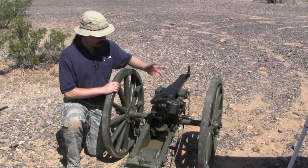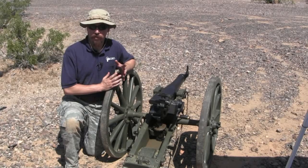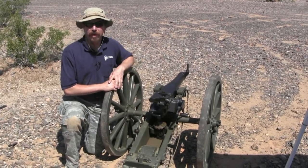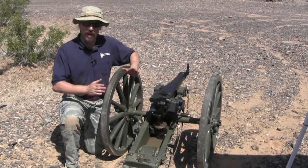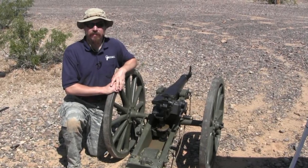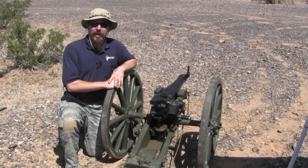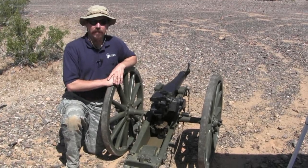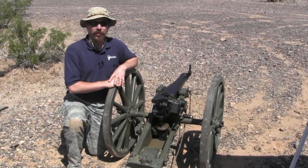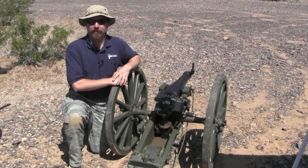They are rifled barrels. The cartridge brass cases — there aren't any original ones left, so these guys are making them out of 40mm Bofors cases, which are heavily tapered, so you cut them off at the bottom and you have a 50mm case easily enough. I hope you guys found this as interesting as I did. We've got some footage of it shooting that we'll show you, because that's just incredibly awesome. Pardon my jumping every time it got touched off.